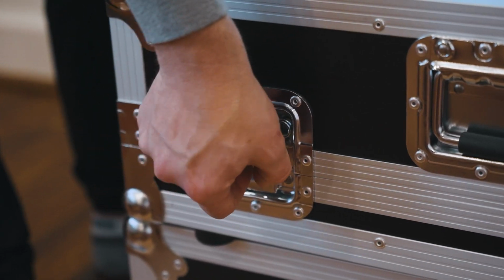Without further ado, we give you the Aavik 880, pure Class A, highest performance integrated amplifier money can buy.